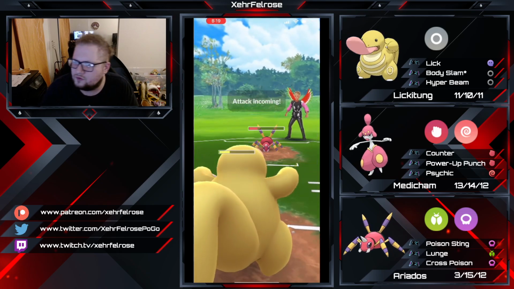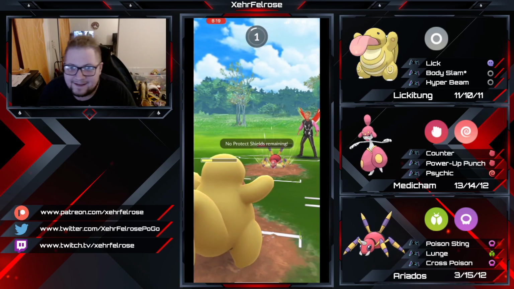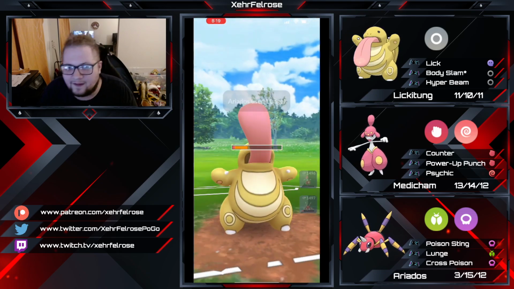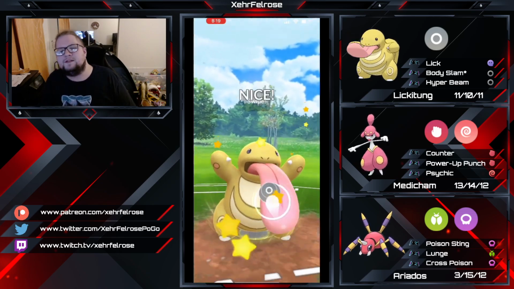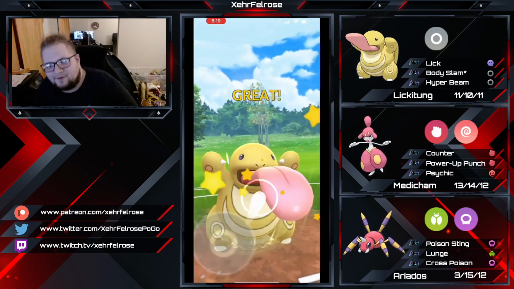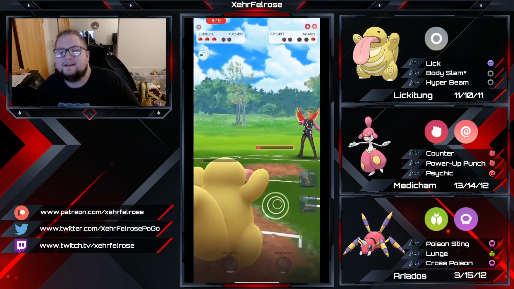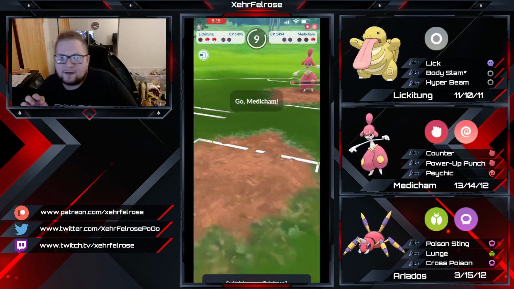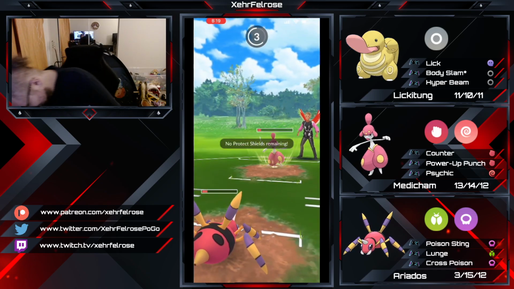I don't think. Ooh, does it do enough damage? It's very close. Let's see if Lickitung can hang on here and get to this Body Slam in time after that lunge comes through. Hangs on by a sliver of HP, less than a Poison Sting away after that Body Slam goes off. Gonna be able to get to the Body Slam. Is the Body Slam enough? Yes, it is. Ariados is gonna go down. Medicham comes in to clap the cheeks of my poor Lickitung.